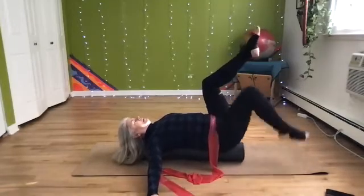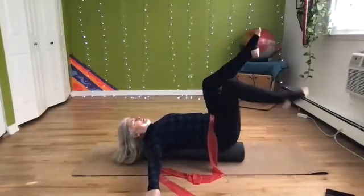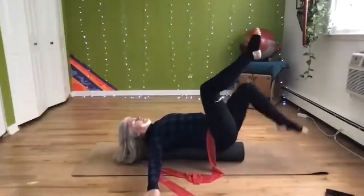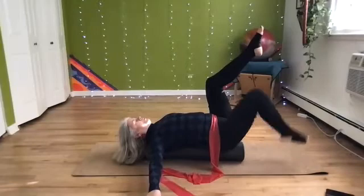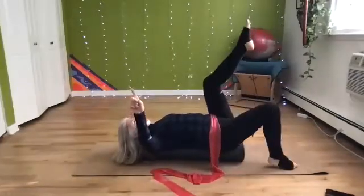Good. Just adding a little bit of suspense. Just pick your palms up off the floor, so just your fingers touch. Now pick up all of your fingers except one. It's your choice which one you want to leave down there. Now see if you can take one finger off the floor. So now you only have one finger down.